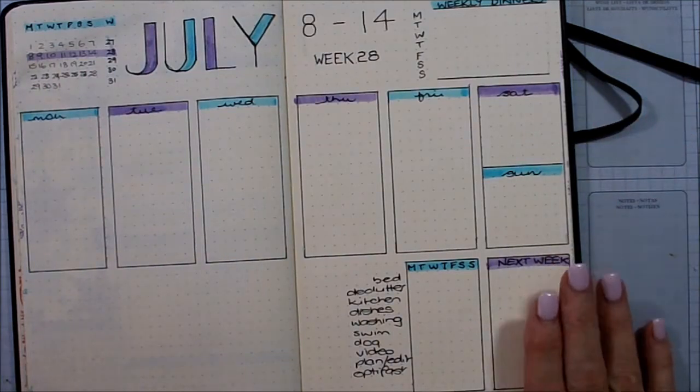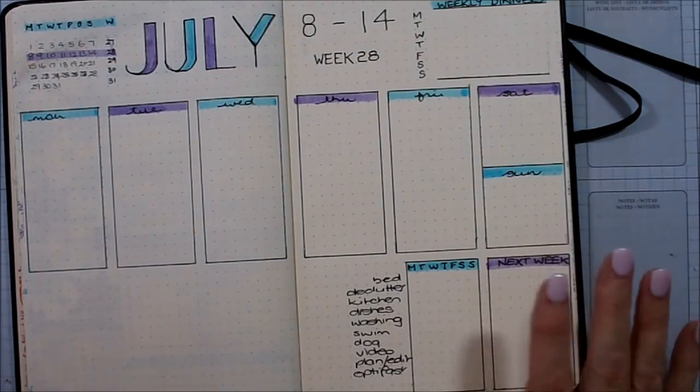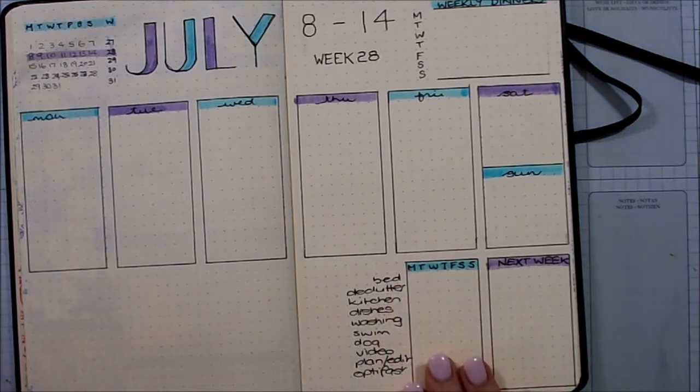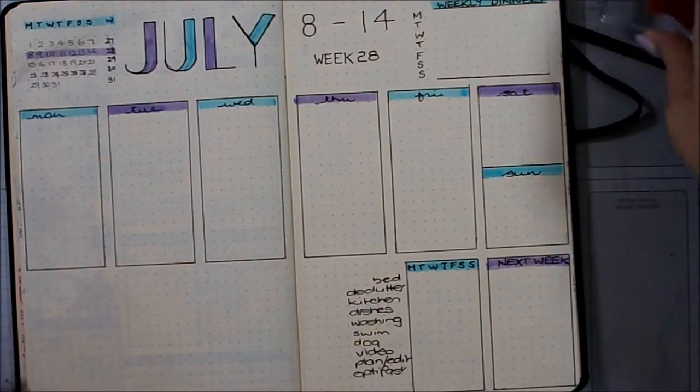I've got the next week appointments list that I can write down if I need to. I've got my tracker all set up, so that's ready to go. And then we've just got to decorate the page.